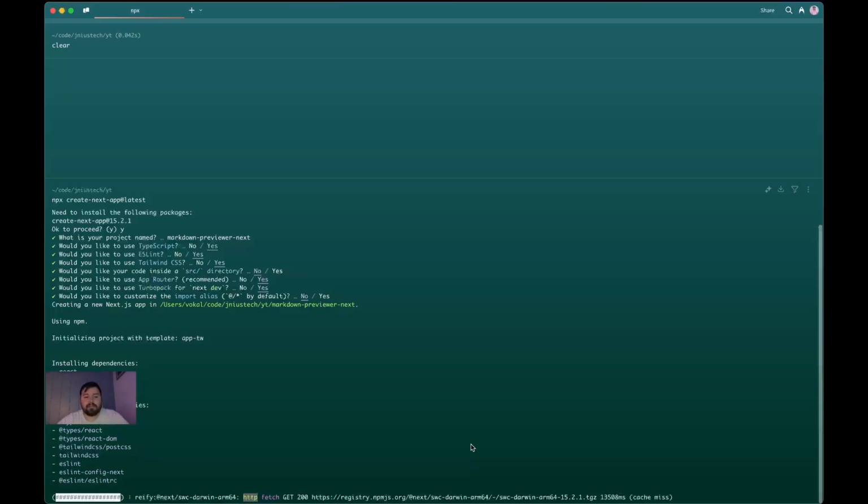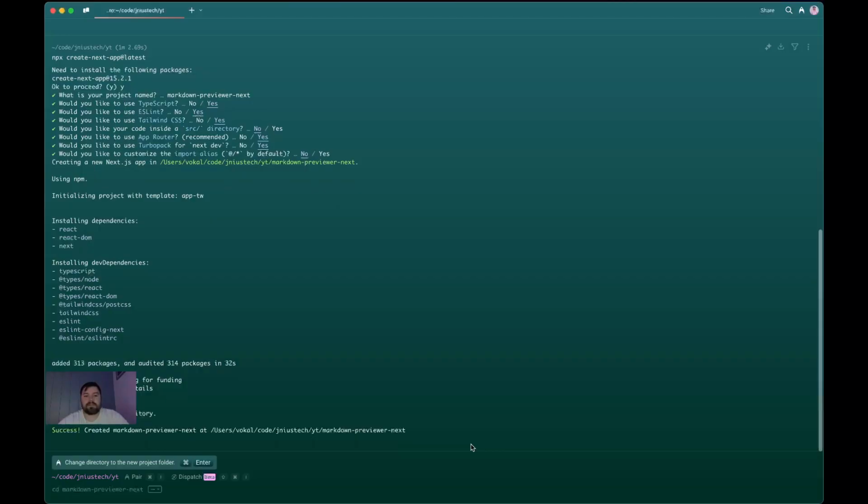There's not going to be anything saved, no authentication, no database. I just want to see if we can build it, and if it works well, we can work on adding something like Neon or Supabase and authentication, but for now we'll just be doing this. Markdown Preview Next. Perfect.